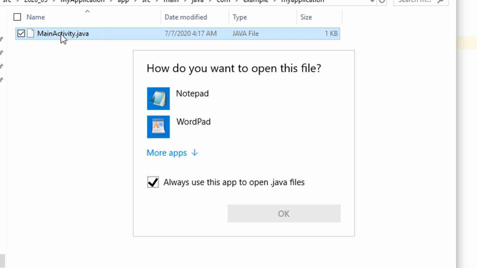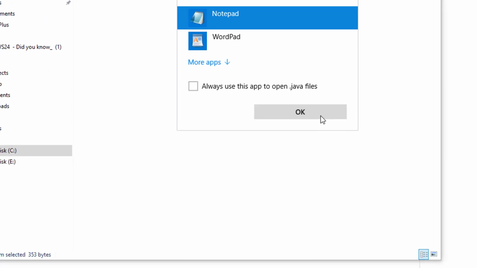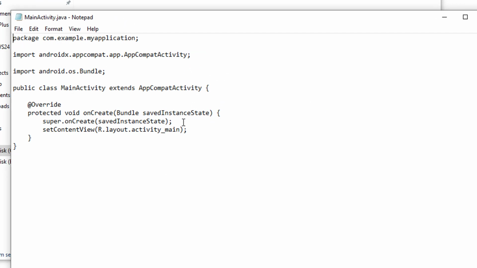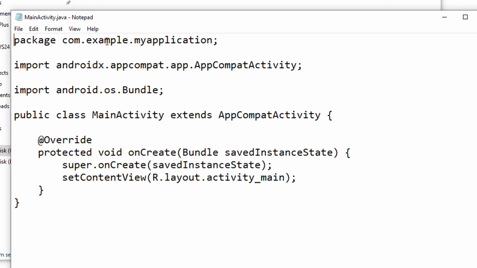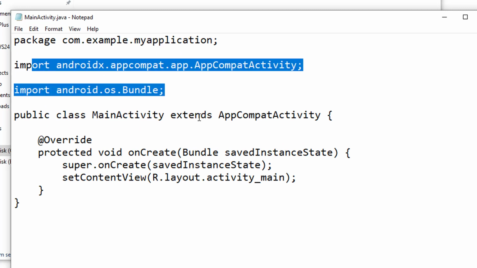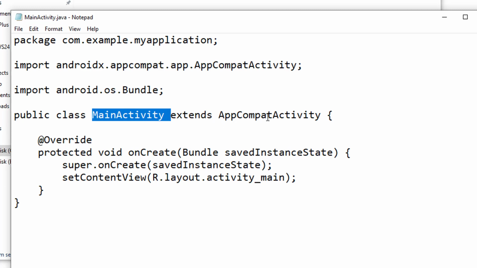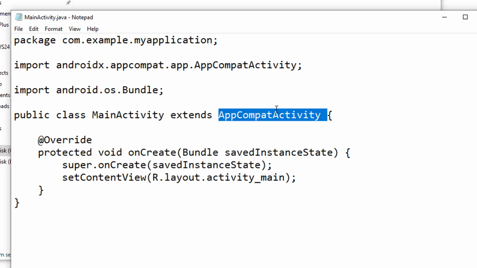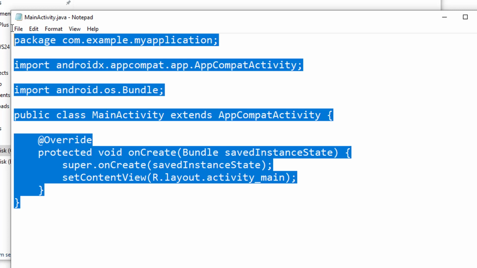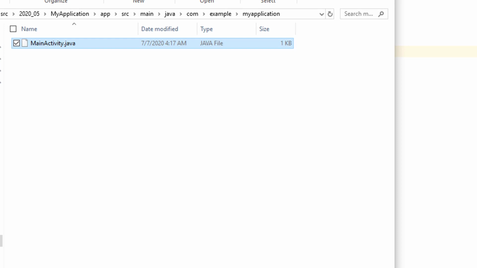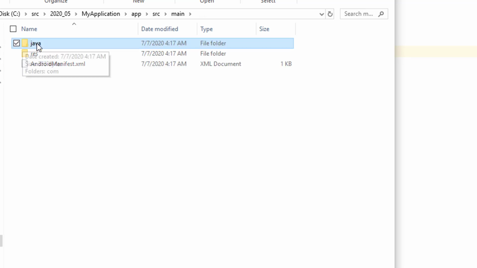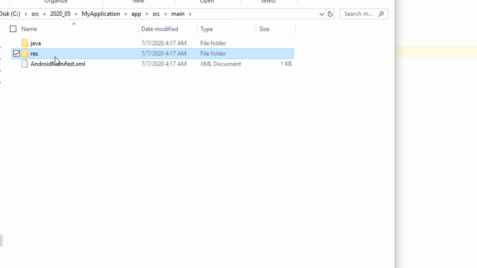So if I open this one with just a plain text editor, I want to see what is inside. You see there is just Java code, whereby we have the application name, Android stuff, bundles, and then this is the Java code main class, which extends the app compat activity, and then some Java code that we are seeing exactly inside there. So it means that these things are just nothing but real files. So if I come back, these are the two things that we really need in our app: the Java back end and then the resources front end.